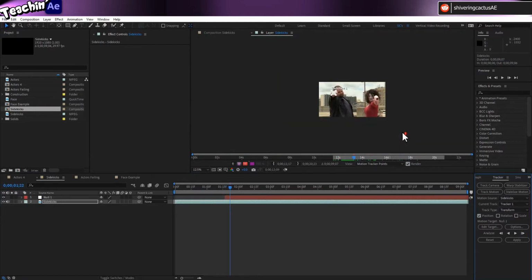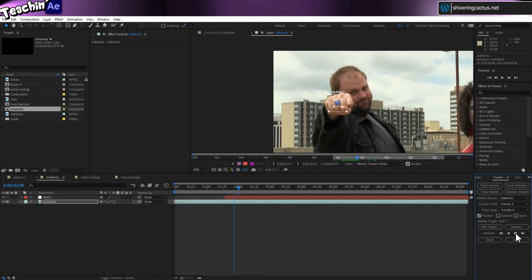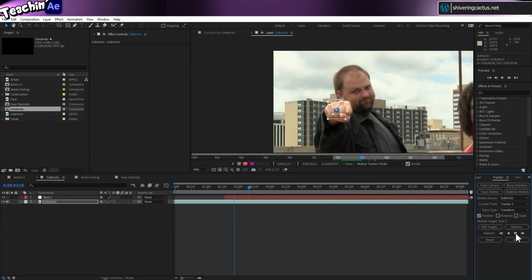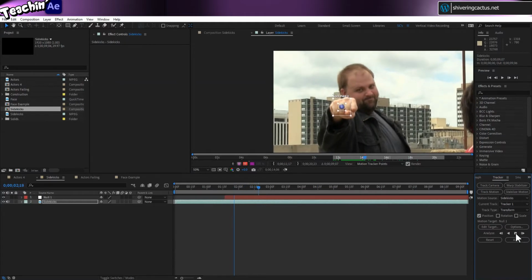Now, the higher quality video you use, so if you're shooting in 4K, the easier time you're going to have. If you're shooting in SD, tracking is almost impossible. So now that After Effects clearly knows what it's doing, you can go ahead and press the play button. So now After Effects is going more than one frame at a time. It's analyzing it. There's always the possibility it could lose track, at which point you'll see it drift off.